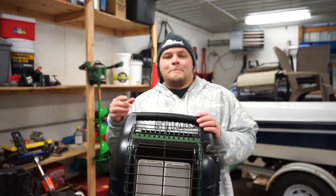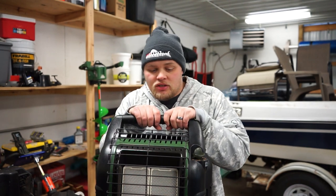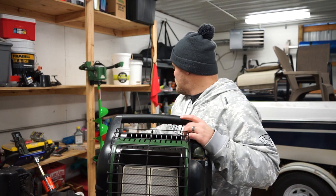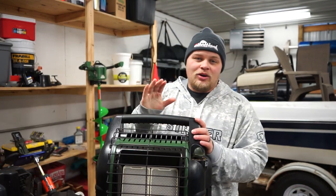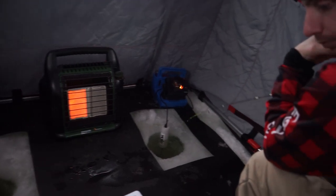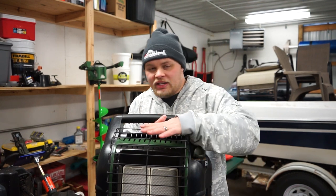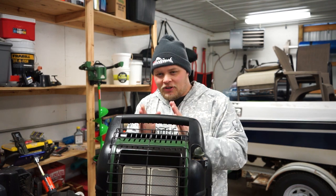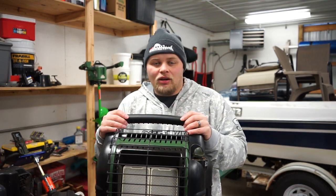Last year we upgraded to the Big Buddy heater. Not gonna lie, it's overkill for our shack — I have a 2600. If you put it on high, you were literally out of your shack because it was 100 degrees. On medium it would still be very hot — essentially medium on the Big Buddy is very close to high on the regular Mr. Buddy. So we found ourselves running it on low with the built-in fan on, using D batteries. Definitely worth the money though. The only complaint is when it's running on low on a 20-pound tank, it likes to flicker a little bit. We got a brand new hose for it and it was still a little flickery on low.